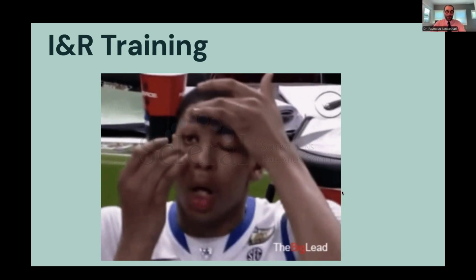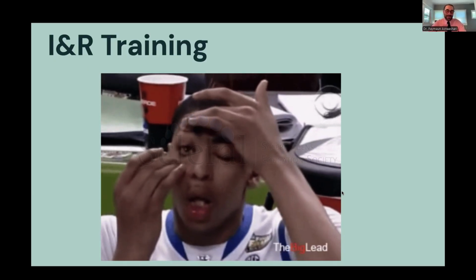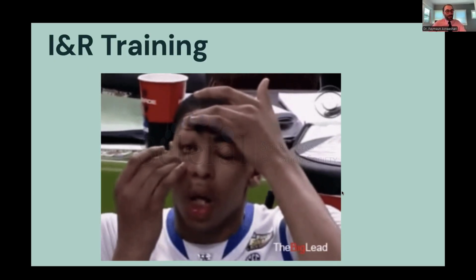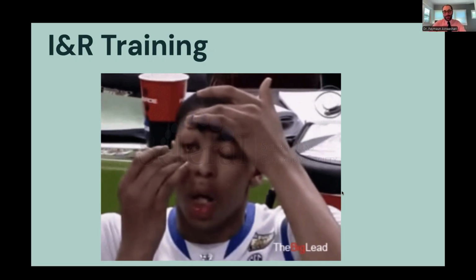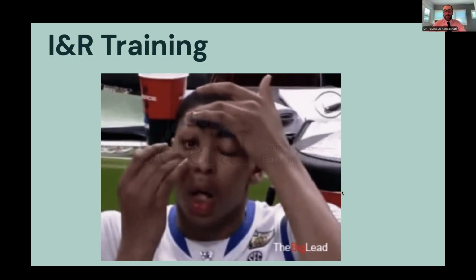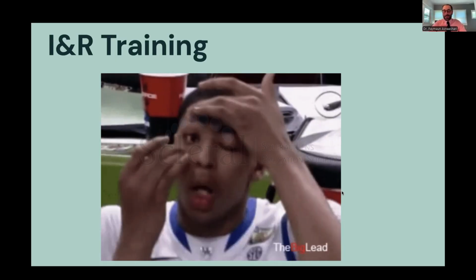And if you have all sorts of cool toys, with profilometry, impression-based methods, and topography, you can design the most beautiful lens, but if they can't get the lens on, that's going to stop you from being successful with that patient. So we'll go over some reasons why we run into trouble with IR training, and hopefully share some solutions that could be used to make it easier for your patients.